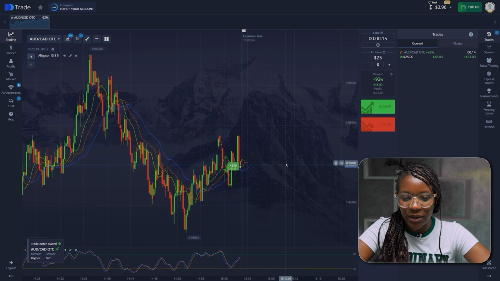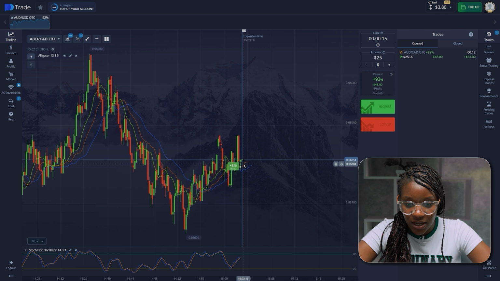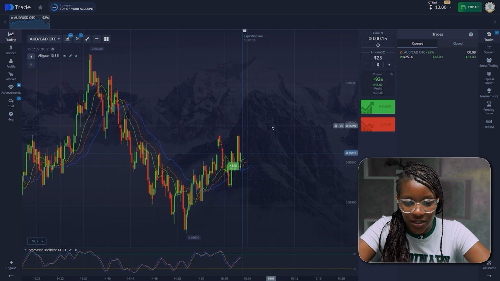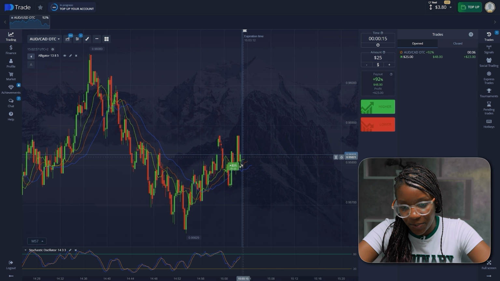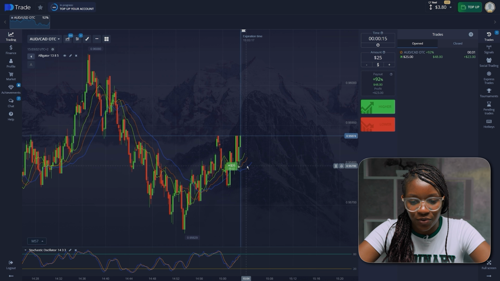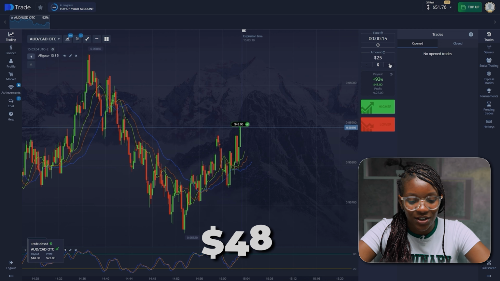So here we can see a great entry point. The chart has already gone down very much. It has touched the alligator indicator and goes further up, which means the alligator indicator is a support zone for the chart. We're taking the reaction. Moving on to the next chart, guys.